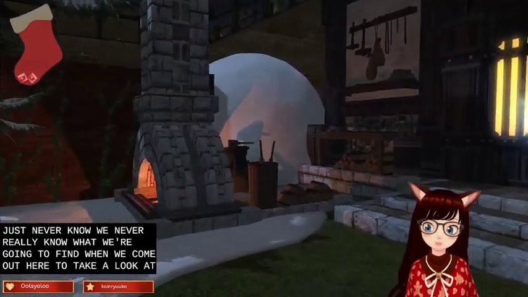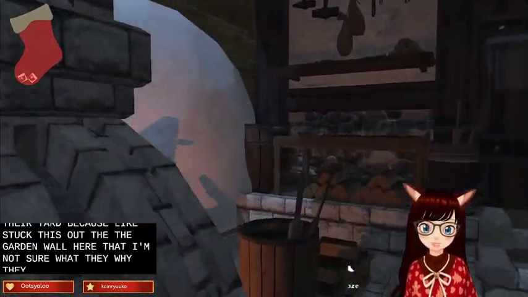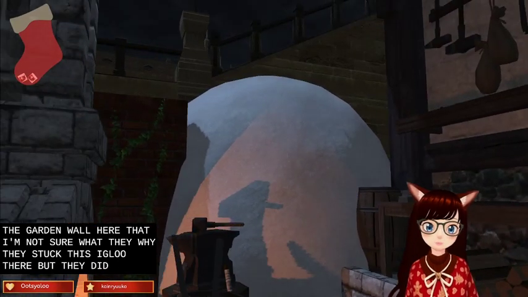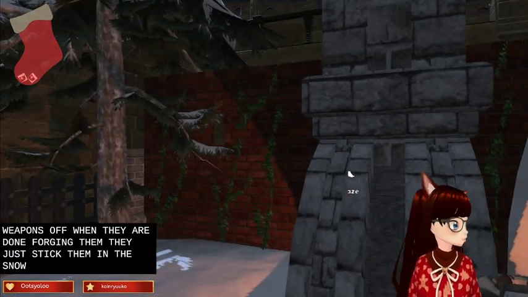I want to take a look at their yard. They've got the garden wall here. And I'm not sure why they stuck this igloo there, but they did. Maybe that's to cool the weapons off when they are done forging them. They just stick them in the snow.